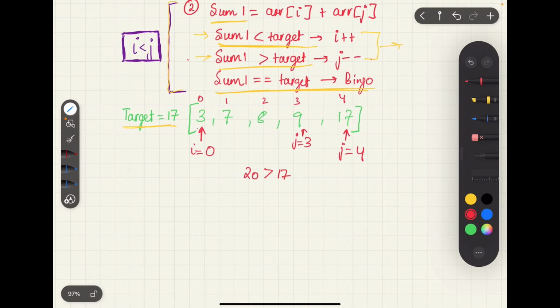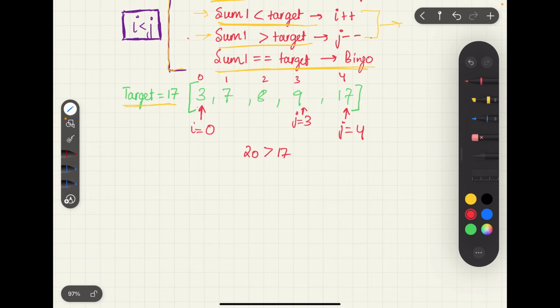So you'll probably be wondering, what if there was an option to move i towards left also? What if i was not at 0, and somehow was at some other index and we could have moved i? That case will also come in this example, so just hold tight and we'll discuss why, even in that case, it would make sense to move j towards left and not i towards left. So yeah, just hang on.